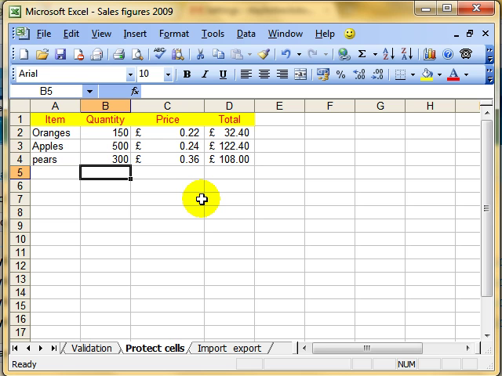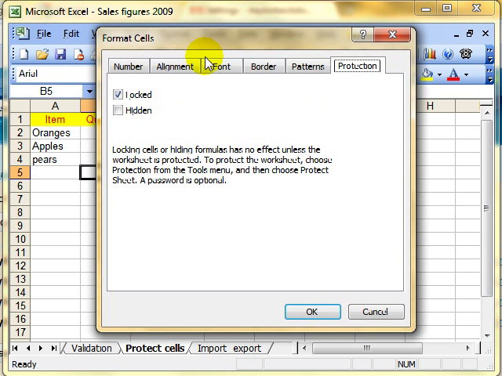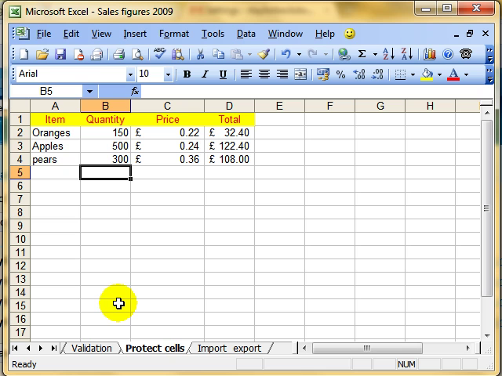That's rather a large method of doing things. What we can do is narrow things down and just protect or unprotect certain cells. By default, if you look at the formatting of a cell, then look at the Protection tab at the end, by default this tick is in that says it's locked. And what that means is when we lock the worksheet using Tools, Protect, then the cell is locked. And that's what happened when we did that process.